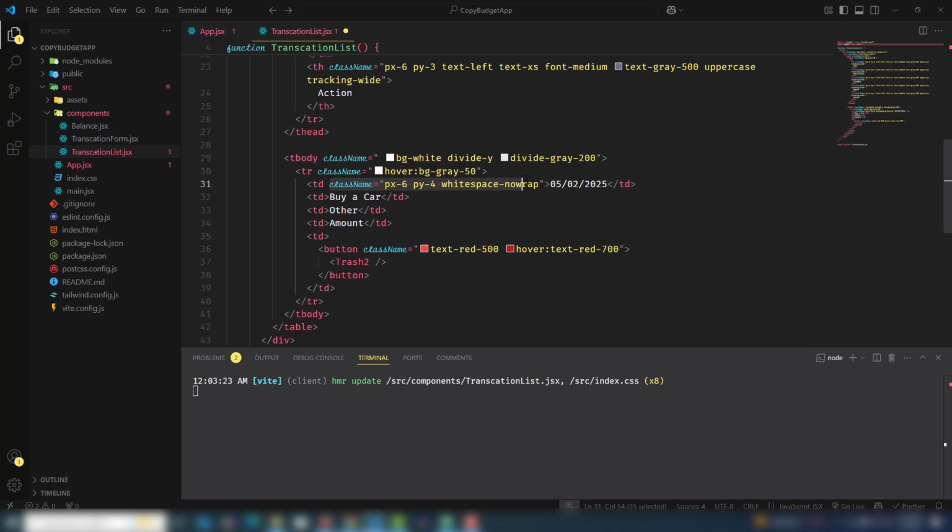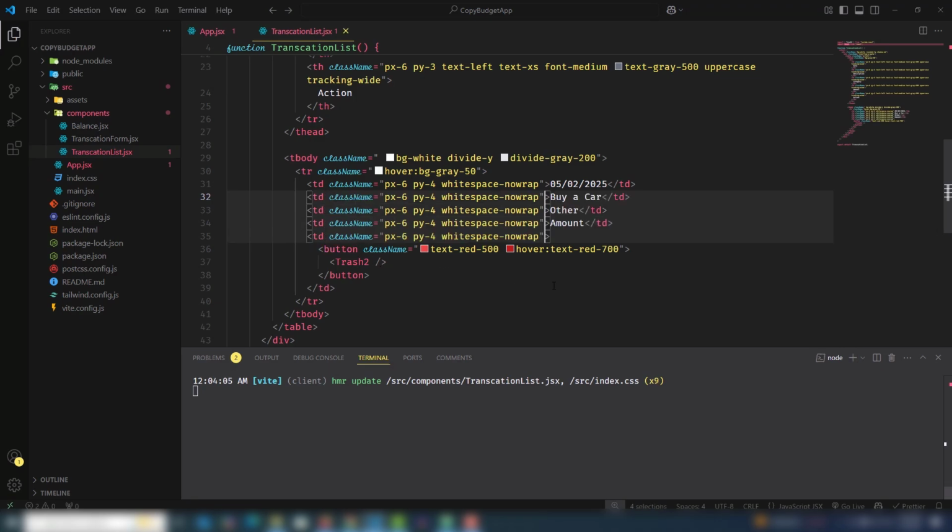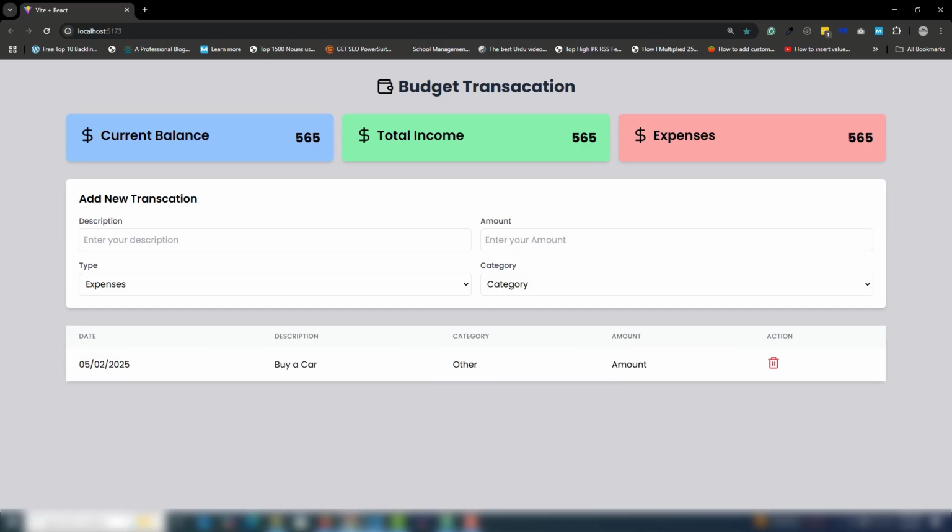So I'm going to copy it and use multiple cursors, paste that, save, and look at that, guys. So this is our designing section.